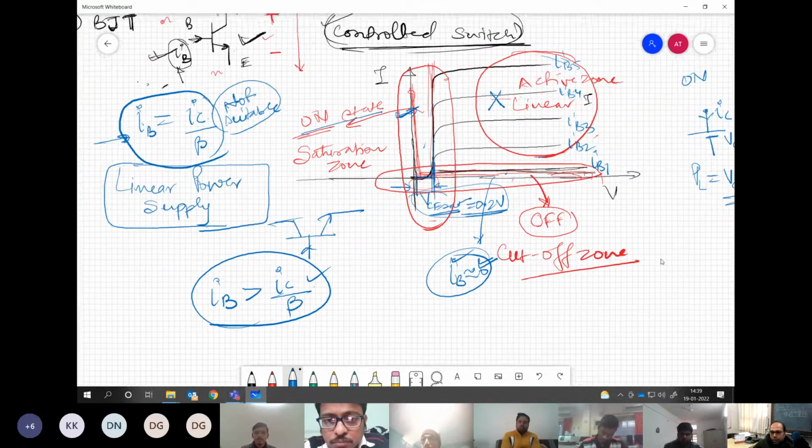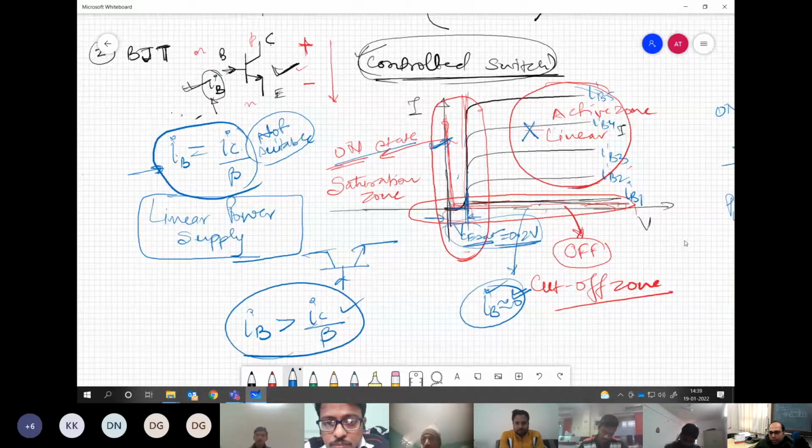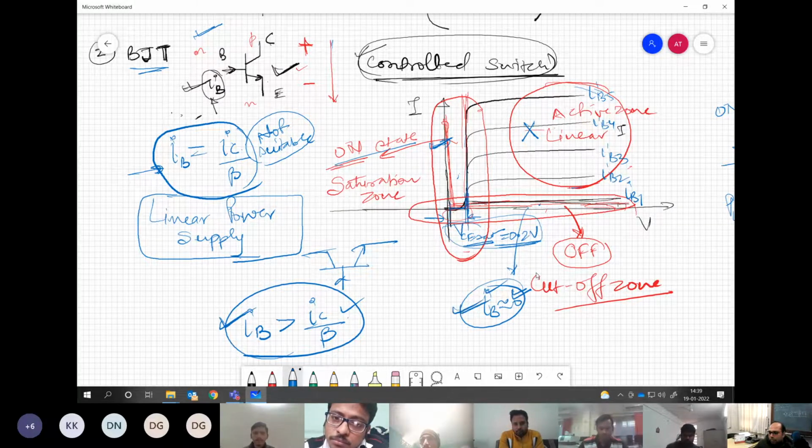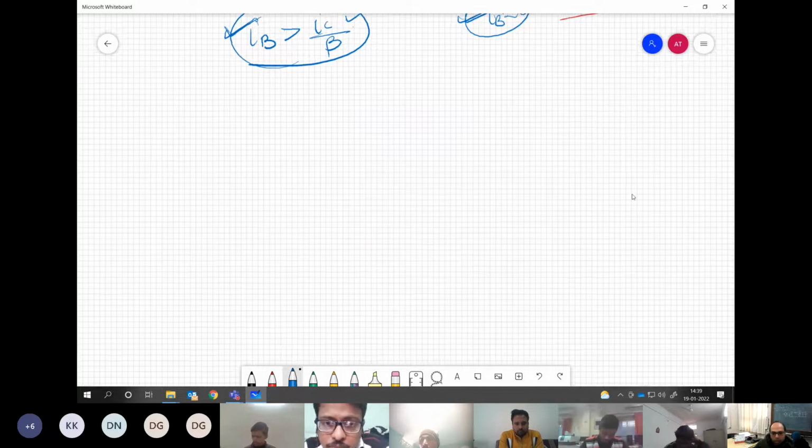Yes, sir. So wherever we have a requirement of blocking a positive voltage and conducting a positive current, this kind of device, say a BJT, can be used for that particular switch operation. And we have to ensure the operation as a switch by maintaining the base current like this. This condition must be fulfilled. Correct? Now let us move to the third switch, say the MOSFET.